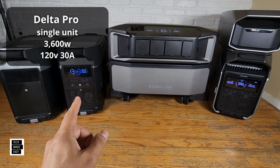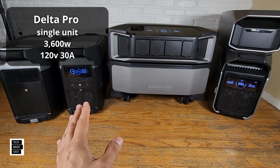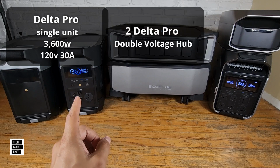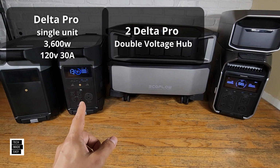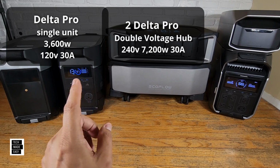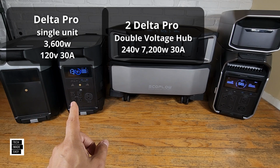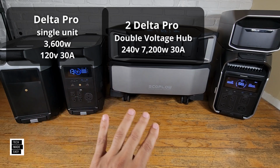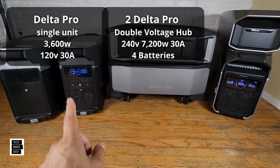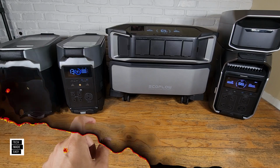All right. Now, if you do the double voltage hub and you actually connect it to an inlet box or a transfer switch, now you've got 240 volt, 30 amp, 7,200 watts, and because you can connect 4 batteries, right, you can have 21,600 watt hours Delta Pro.